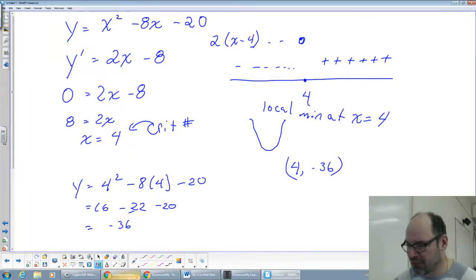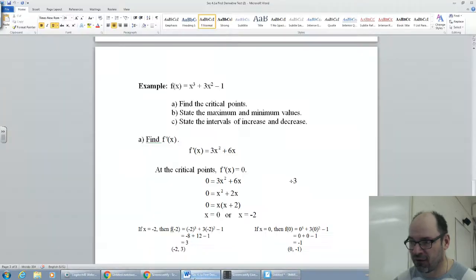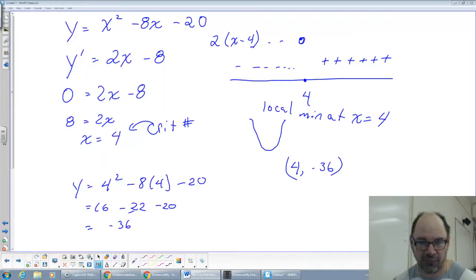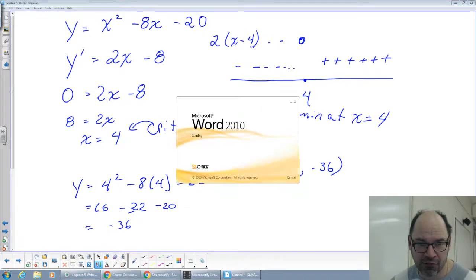For our assignment here, let me pop it up. I think I got it here. Oh, no, that's extra notes. Wrong one. Let's see. For our practice assignment, I'll maybe scan this one in for you guys. Give me a second to pop it up. I think I've got 6 of them here. There it is, called the first derivative test assignment. It's in Word right now, but I'll scan it in.